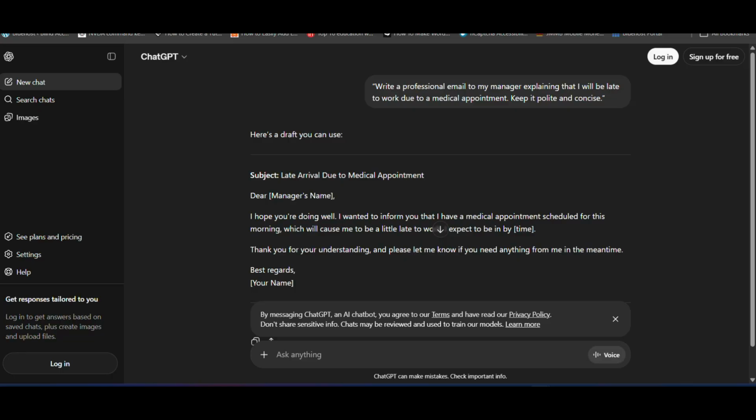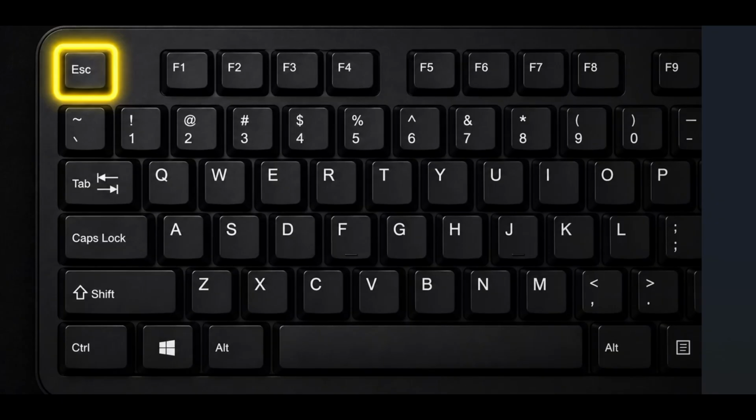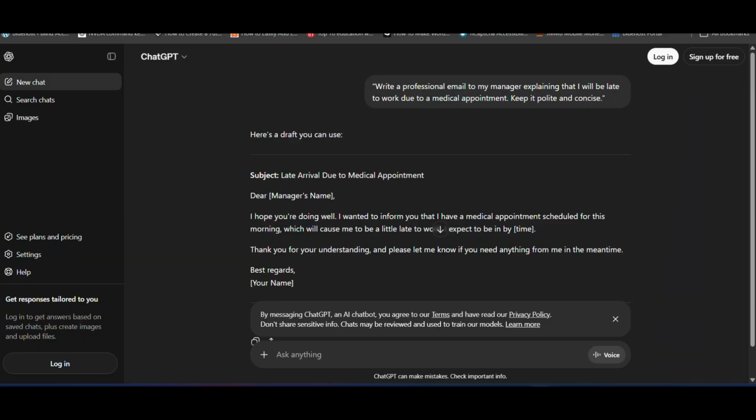So we will literally have to come out of focus mode by pressing escape. Heard that sound? We're out of focus mode, and actually navigate to the response to read what is there, because ChatGPT no longer automatically reads out the response for us. That's annoying to me. Let me know what you think in the comments.